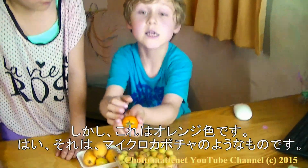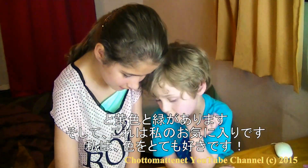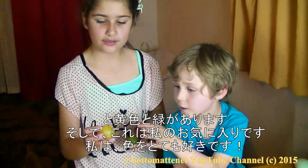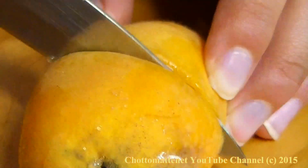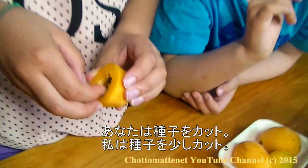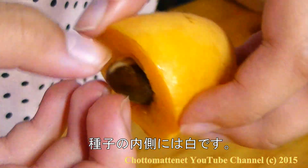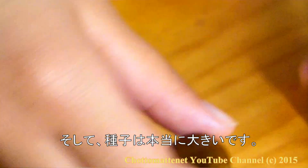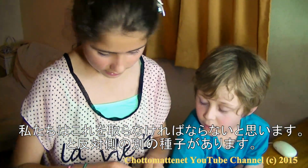But this is orange. Yeah, it's like a micro pumpkin. And then we have yellow and green. And this is my favorite. I like the color so much. I cut the seed out of it here. Inside the seeds are white, and they're really big. I think we'll have to take this out. And there's another seed on the other side.